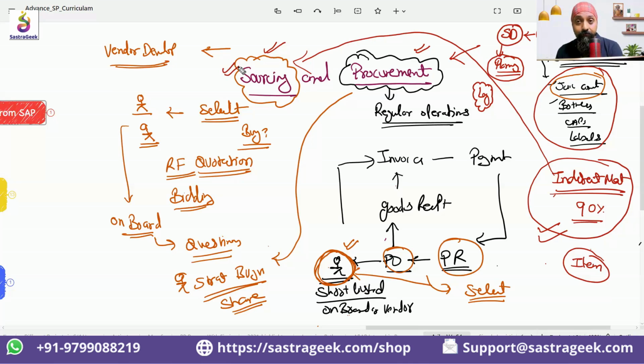That's what SAP also says. If you ask this question to SAP, the answer is, my dear business, if you want your end-to-end sourcing and procurement to be digitalized, then you need to have both. You need to have Ariba, and you need to have S/4HANA also. SAP suggests having both.